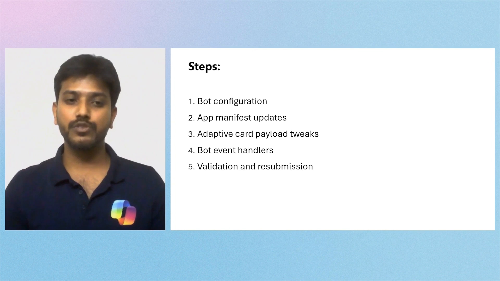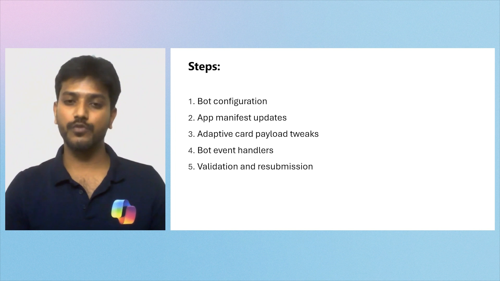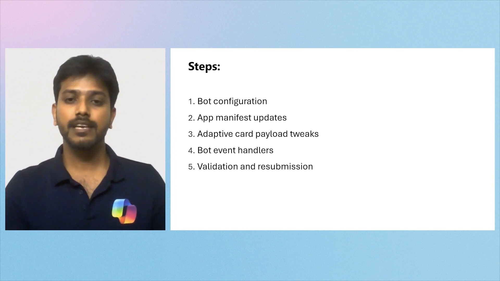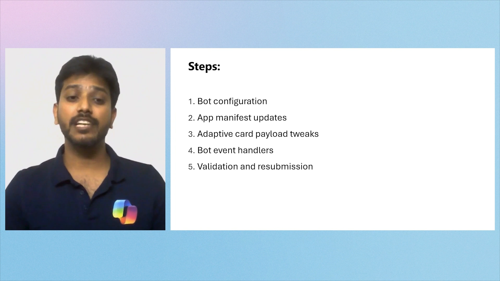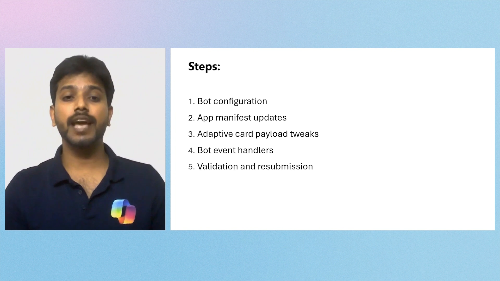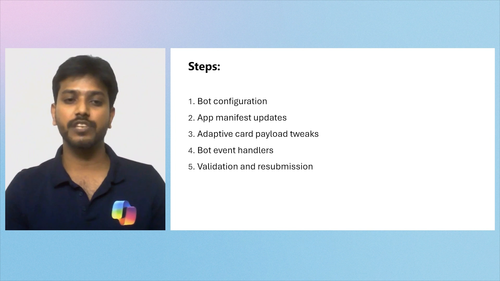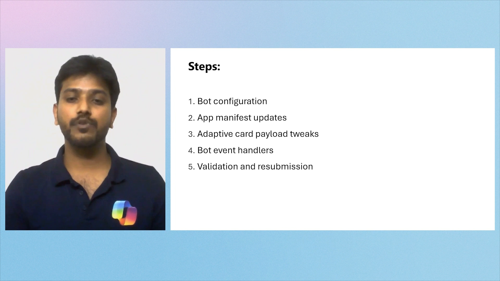Let's see how to transform the static Teams app into a fully functional Microsoft 365 app. To do this, I've gone through five crucial steps: first, set the necessary configurations to enable the bot to serve across Microsoft 365 apps; then implement changes and update the app manifest; make the required modifications to the adaptive card payload for enhanced functionality; add the necessary handlers to the bot to cater to requests from Microsoft 365 hubs; and finally, test the changes by sideloading the app and resubmitting it for validation. Let's dive into each step one by one.